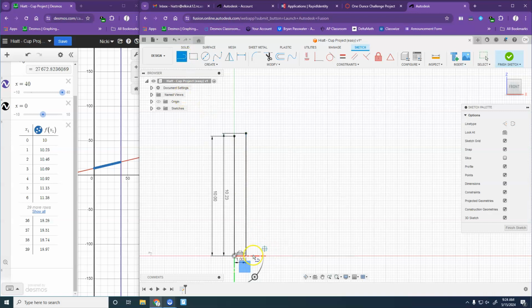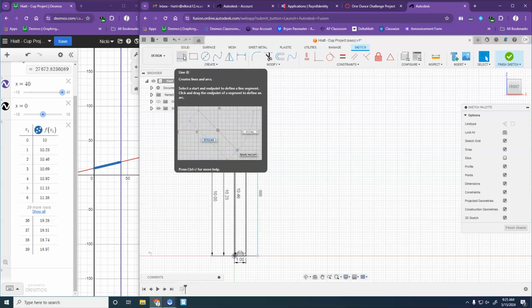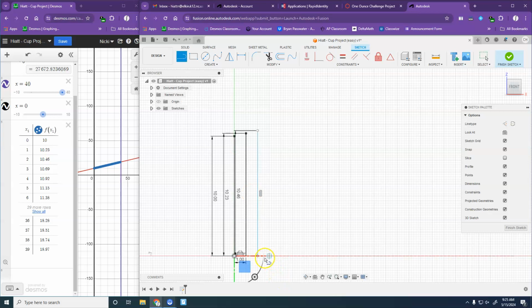Then I'll go over that same amount. My next one should be 10.46. I hit enter, and you're going to do this for every single one. Most of us got 40, 50, 60 points, so it's going to take a while. Mine in particular is a straight line, so I could just draw a straight line, but you guys can't because you should have some sort of curve to it. I could keep on going here. What have I got next? 10.69. Enter. And I'm just going to keep on going with that until I get all of those in.